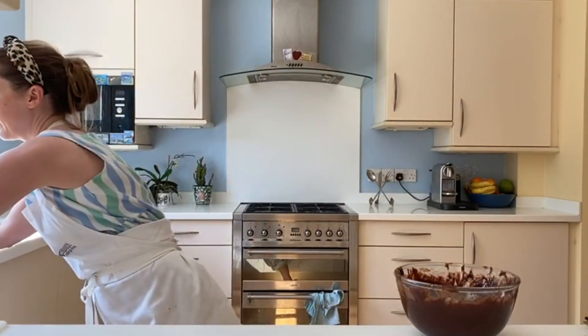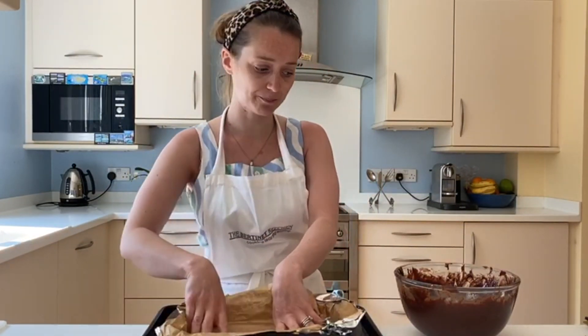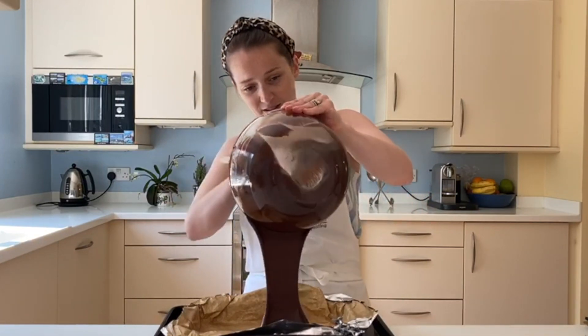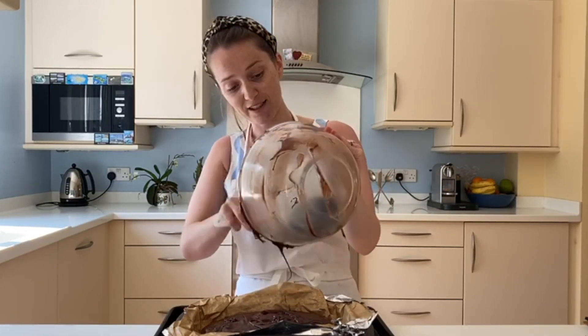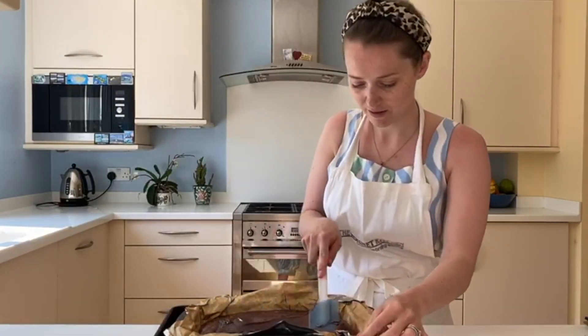I'm ready to put it into a baking tray. I've got a 30 cm x 15 cm silicone baking tray which I've lined with baking paper, but 20 x 20 cm or 15 x 15 cm would be fine. The bigger it is, the more you want to watch the bake because it will cook quicker — that's the only difference. Now I'm going to pour the mix into my tin, getting into all the corners — no waste — and spread it right up to the edges.